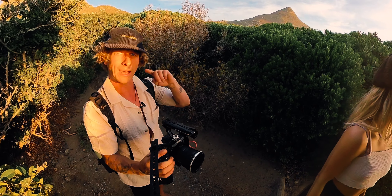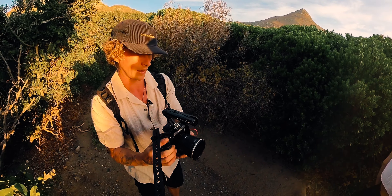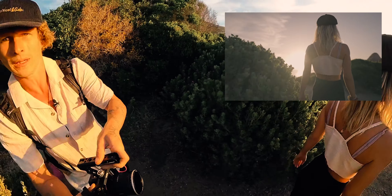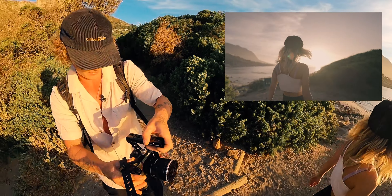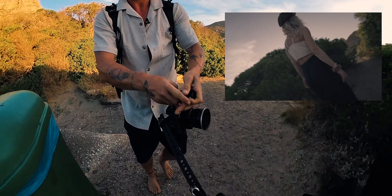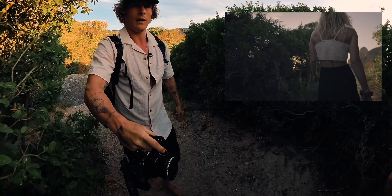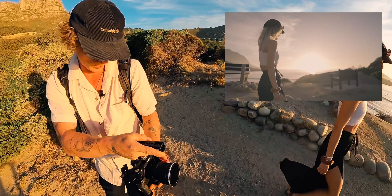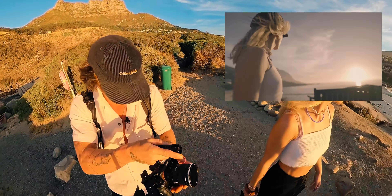Next location is this really cool beach setup — we've got some crazy rocks and as the sun goes down we're just going to shoot here and at the water as well. I'm still on my 20mm lens — it's nice and wide so we can get the whole landscape in. We're going to get a nice shot of Ellie walking out here. I'm going to favor the sun, keeping it kind of behind Ellie, shooting into the light on shadow side because I think that looks pretty cool.